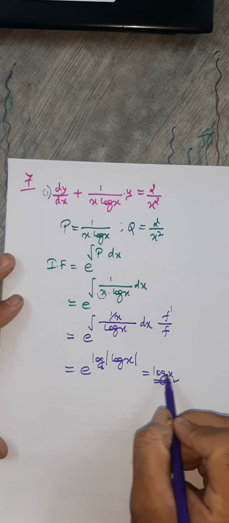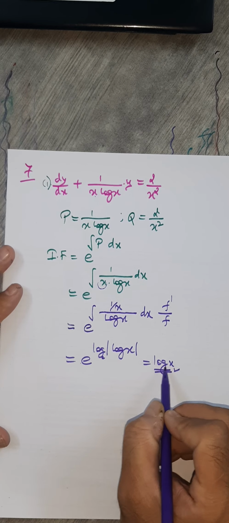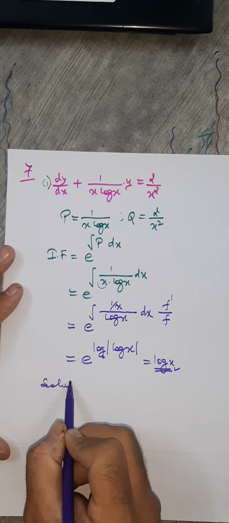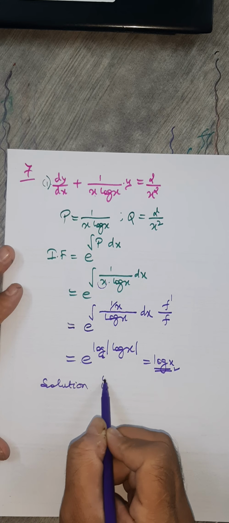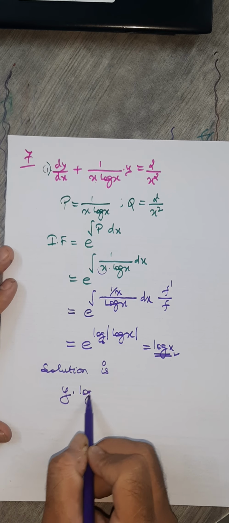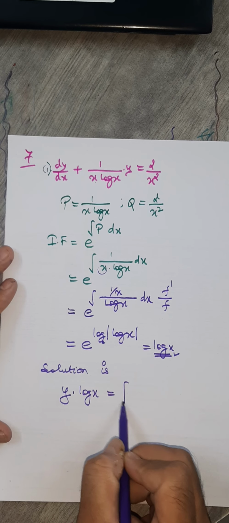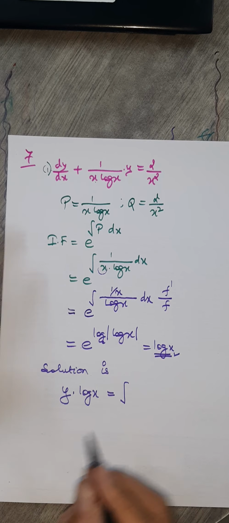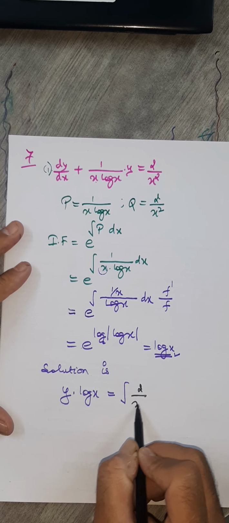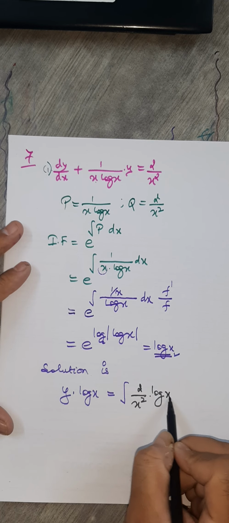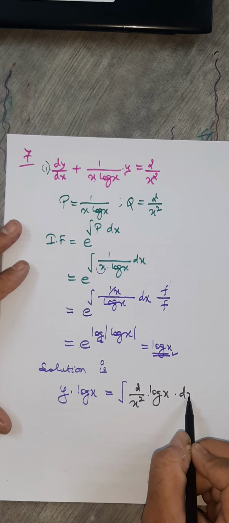If you want, you can write here modulus x also. Okay, now solution is given by which formula? You can write the formula y into integrating factor. I am writing here directly log x equals to inside the integral q. What is q here? That is 2 by x squared into integrating factor, which is log x into dx.